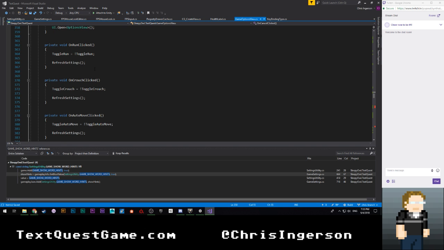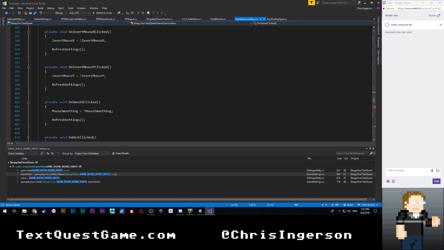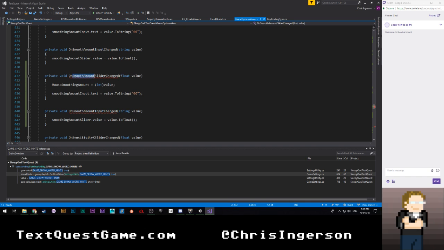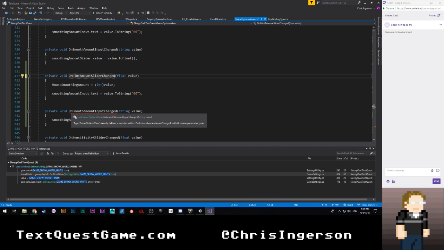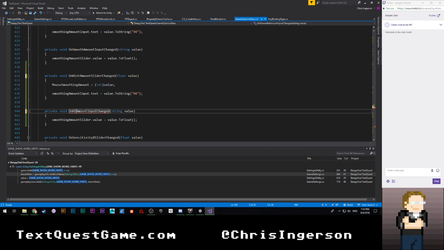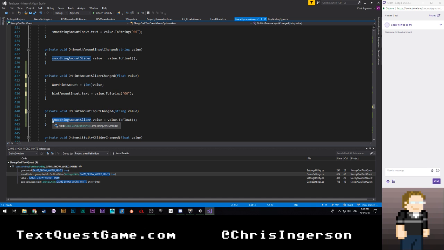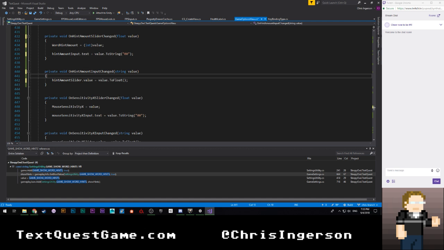And just some minor things left at this point. So this is going to be on hint amount slider changed, on hint amount slider changed, word hint amount is equal to that. Hint amount input versus hint amount slider. Okay.